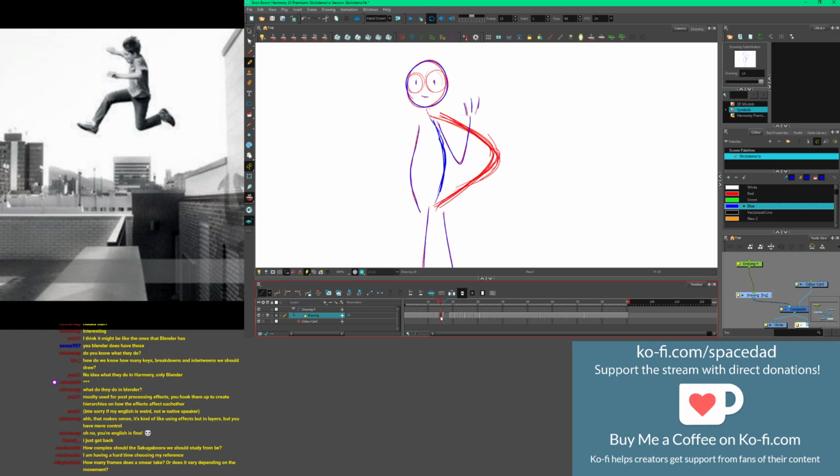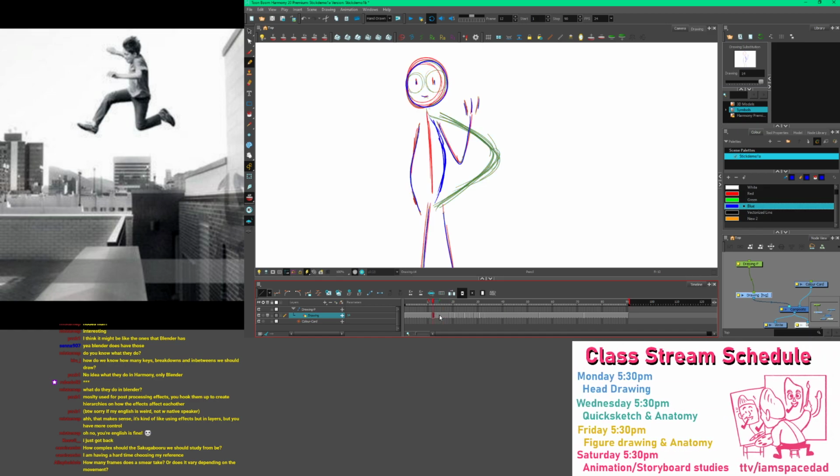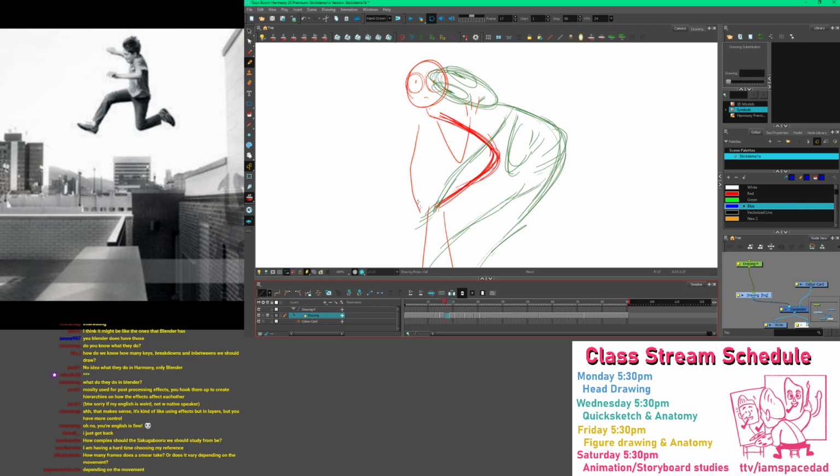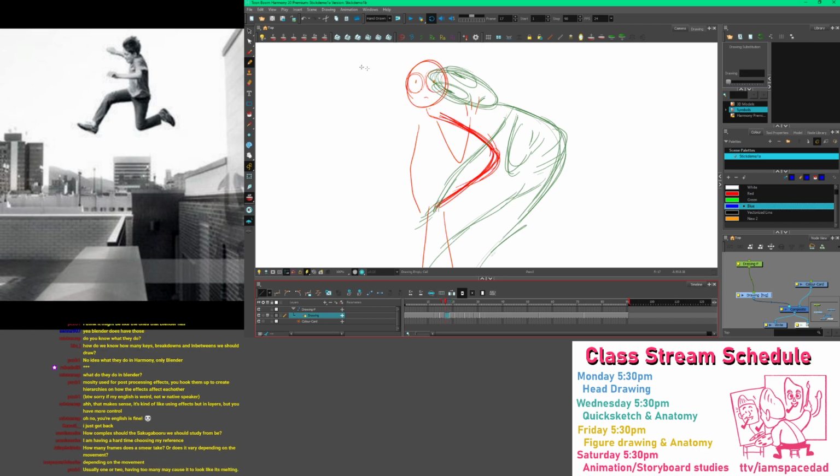Oops, that's in the wrong spot, isn't it? One thing I'll say about threes, for example, you see a lot of anime that actually animates on threes.